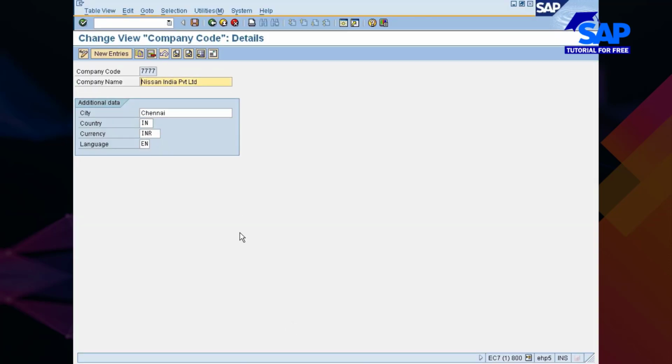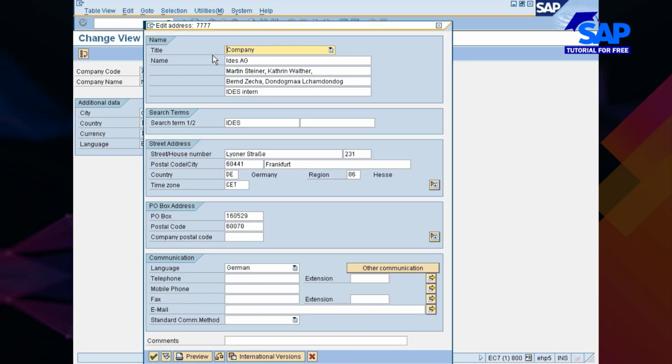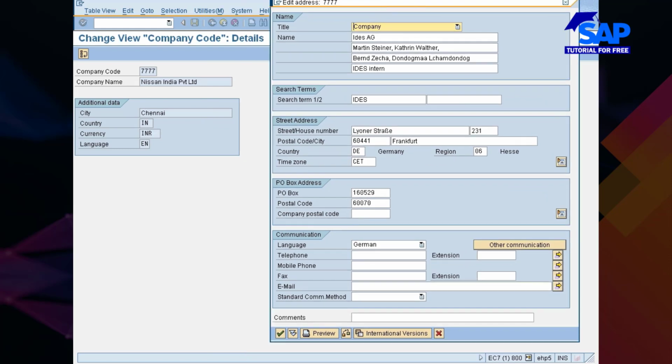Hit enter, and then you see after entering company code name and country, for additional data you can click on this postcard icon where you will maintain address details. Right? So this particular information is actually copied from 0001 company code, but this is not the one that I am going to use.